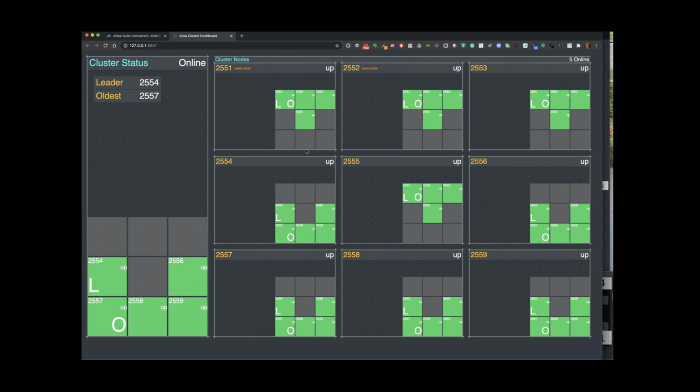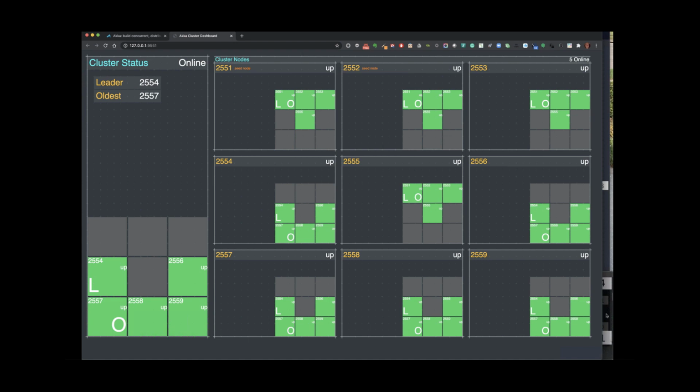So we've got a 5-4 split here, right? But also the problem is we've got the hard-coded seed nodes, which isn't great, but it's a simple project. There's other ways to deal with that, but that's the way this project works. In any case, we can't run like this, because if we were running an application using cluster sharding, we'd have cluster sharding running on both of these two independent clusters running the same stuff, which isn't good. This is not the way the cluster is supposed to run.